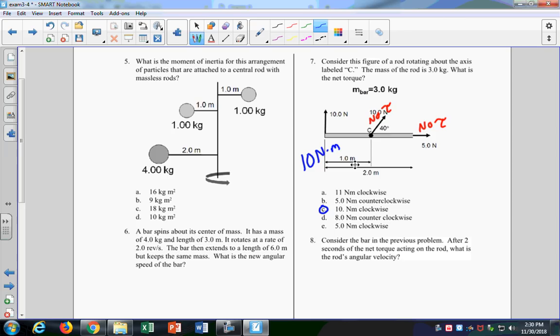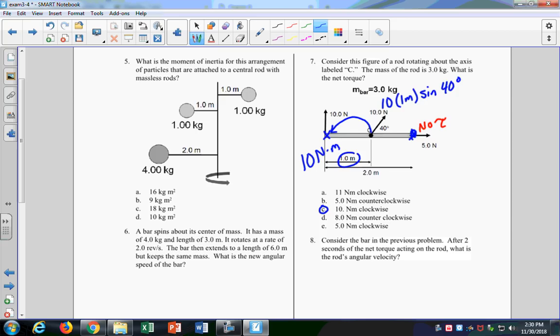So what would it be if it was rotating around the end of the door? If it was rotating around this end, I would have a torque here, and it would be 10 times 1 meter, because that's that distance. It's always the distance from where the force is applied to the axis of rotation. And then it's going to be sine of 50, oh wait, no, it's sine of 40. Sorry. It'll always be the angle that I give you.